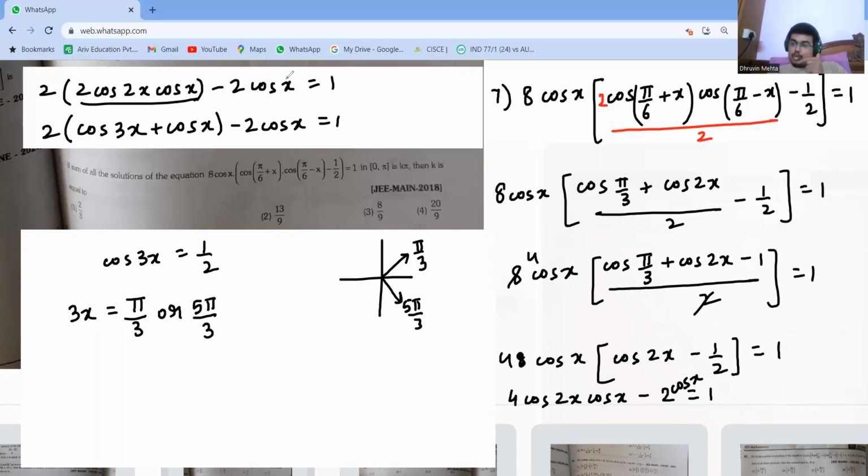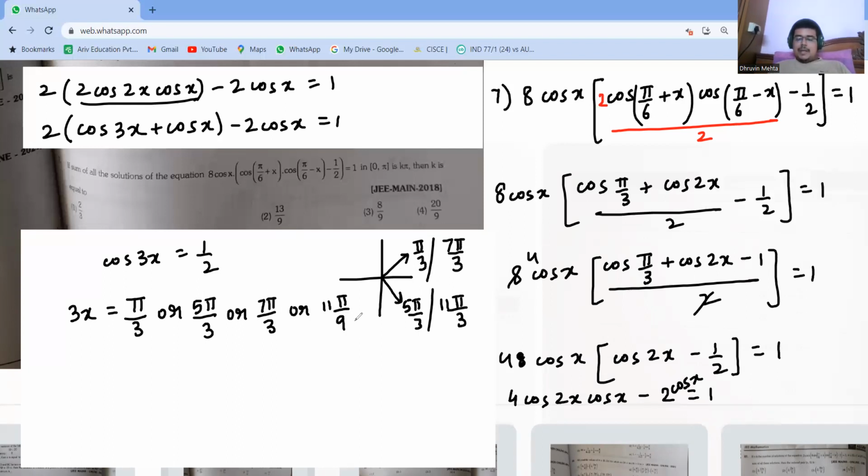हाँ. तो ये अब हम करते जाएंगे till we get all those angles which are between 0 and pi. So after pi by 3, the next value over here will be 2 pi plus pi by 3, which is 7 pi by 3. So if we take 7 pi by 3, we will get 7 pi by 9. What is 7 pi by 9, guys? ये भी 180 जैसा 140 आएगा. So we'll take this also. 5 pi by 3 में 2 pi add कर दो, because now we are going after one more rotation. So this will be 11 pi by 3. If we take 11 pi by 3, then we will get 11 pi by 9, which is 220. हाँ, we'll discard this.